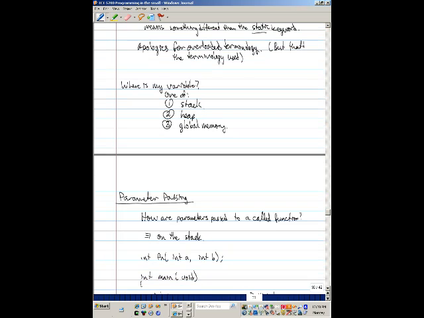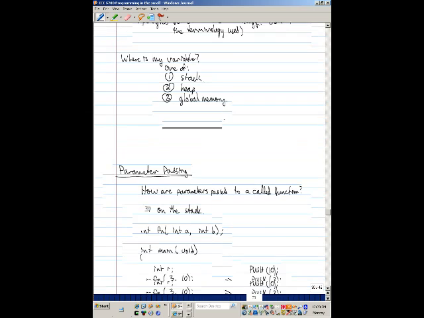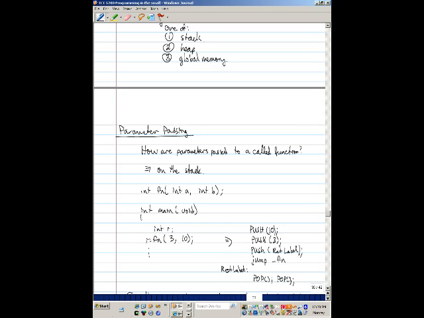Okay, so just in summary, where is your variable? Your variable is on the stack, or it's in the heap, or it's in global memory. We have to deal with persistence issues. We have to deal with scoping issues. We'll continue to beat on this next time, and then we will barrel on into chapter 4. If you get stuck on the printf lab, I want to see you.